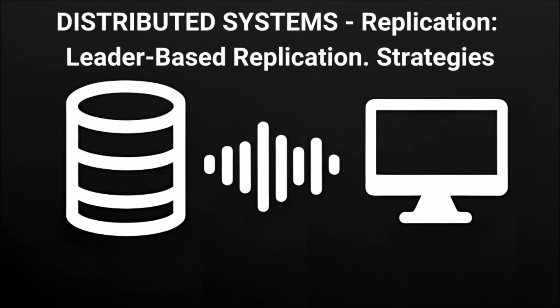Yeah, I can see that. Similarly, if an UPDATE statement has a WHERE clause that depends on the current data, well, if the data on the follower isn't an exact mirror at that precise moment of execution, the update might affect a different set of rows, or maybe even no rows at all.